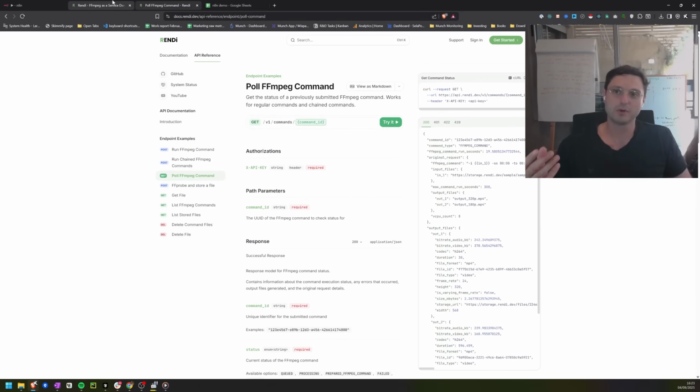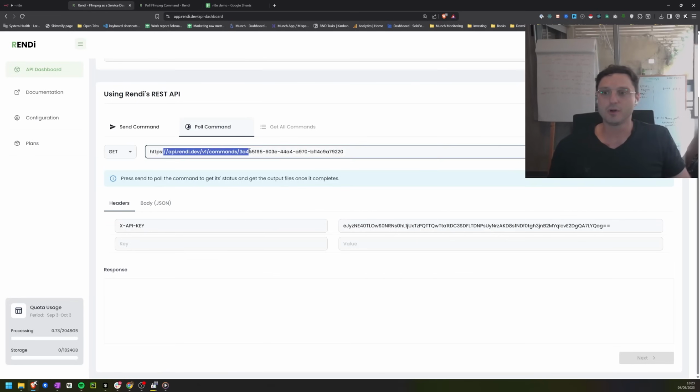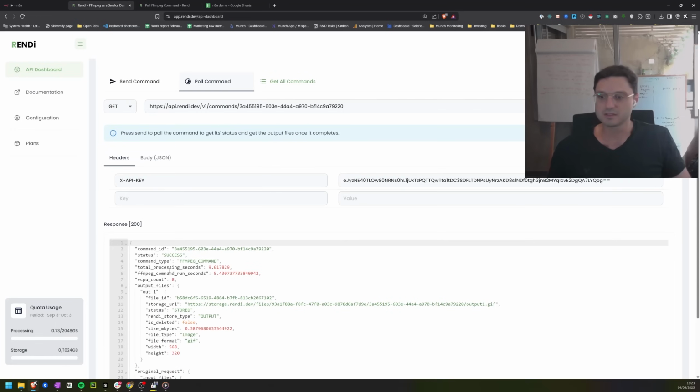Now we're working on the Paul section, on getting the results of the command. So back to the dashboard. Here is the Paul request. It's a get HTTP request with the API key. There is no body here because it's a get request. I'm pressing send, and this is the result of the command that we ran through the dashboard. And we're going to do the same now in n8n.